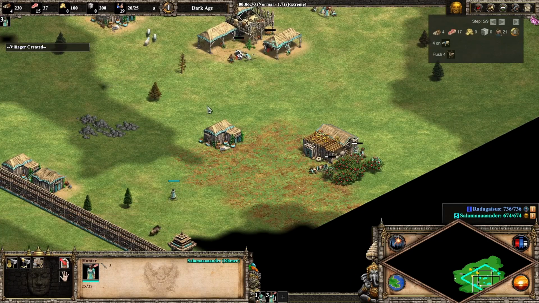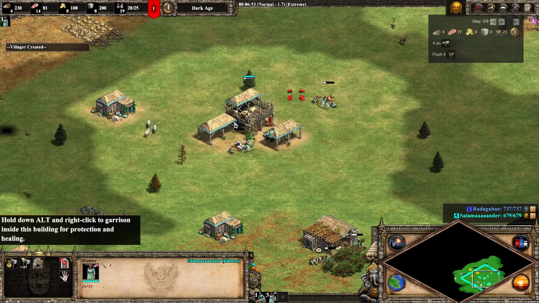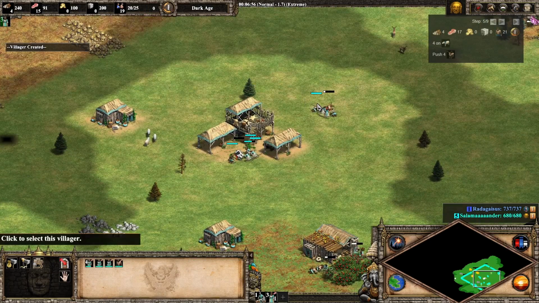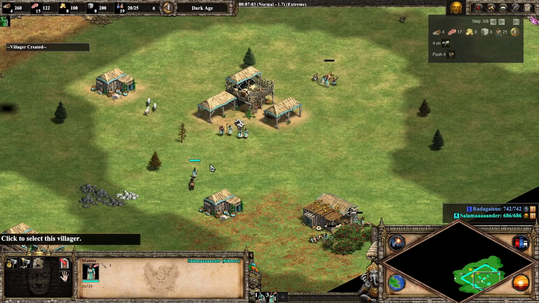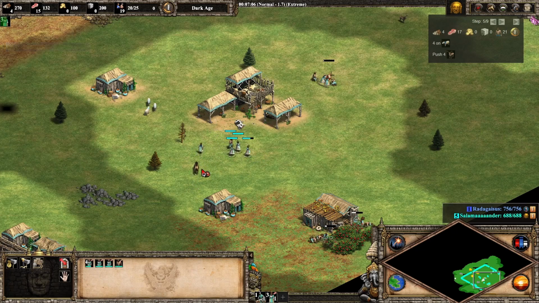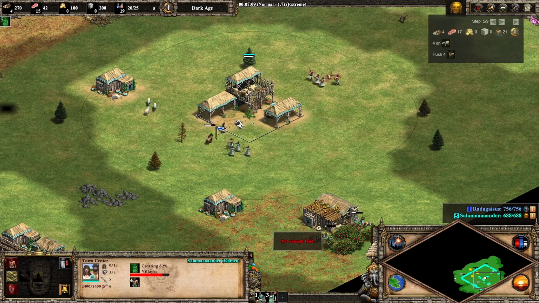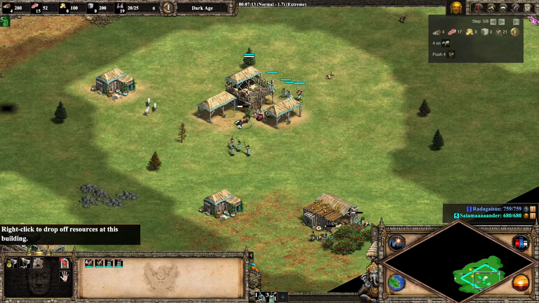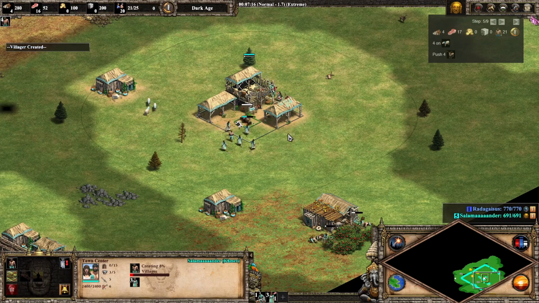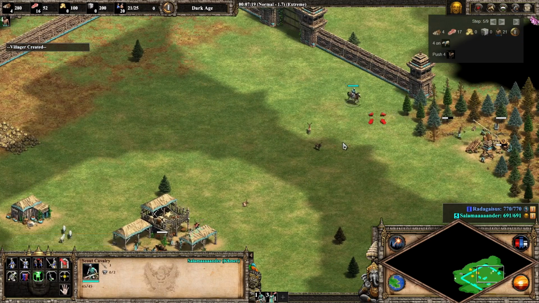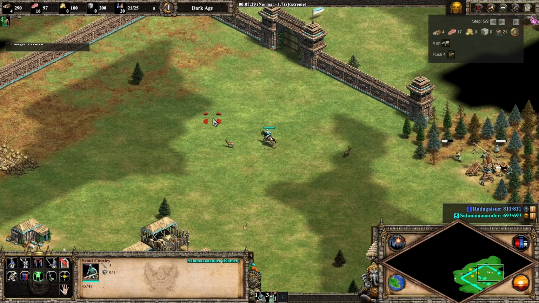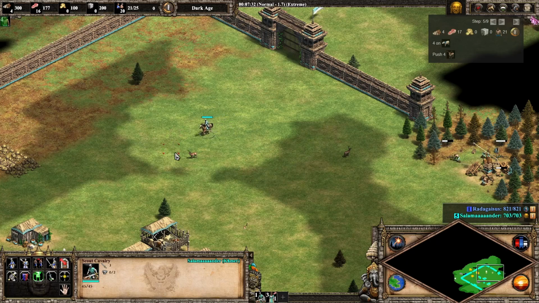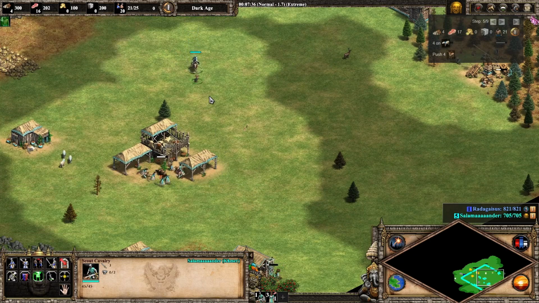It's easier to perform a build order on arena, no problem with the opponent. I'll kill this one here. Yeah, not the cleanest build order, but I think it should still be fine. Okay, and here I clearly need more deer. And then the pleasure of pushing deer. Always super easy.